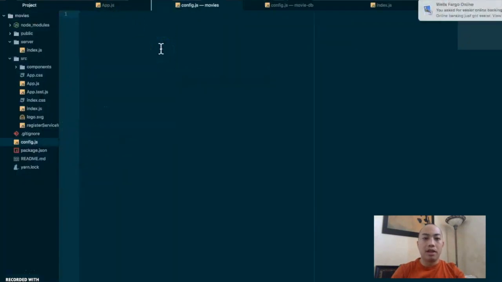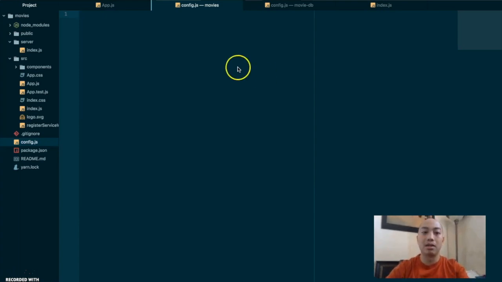What your config.js file will do is hold all of our private information, like your API key, for example. If you're going to push this up to GitHub, you don't want your API key to be public. Otherwise, someone's going to steal it and try to use it and max it out. And yeah, it's just best practice to not do that.